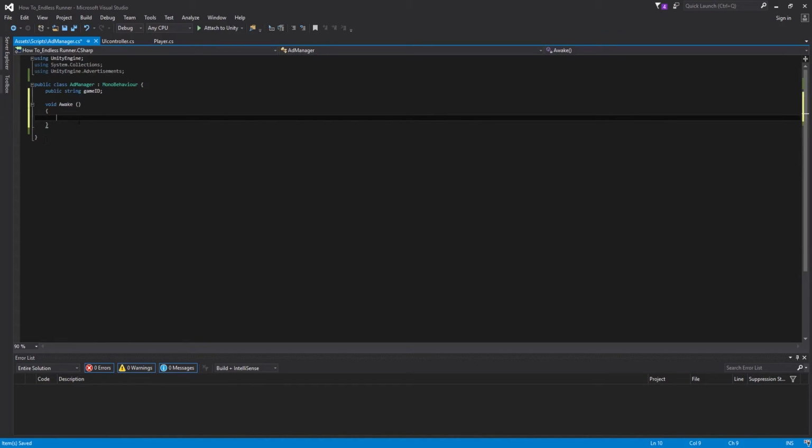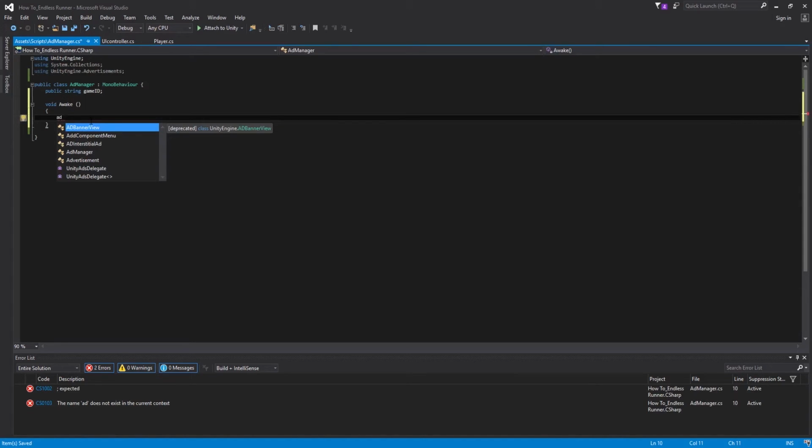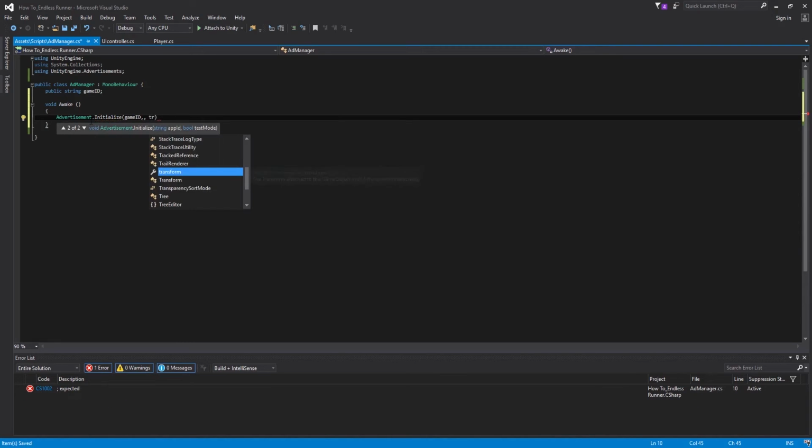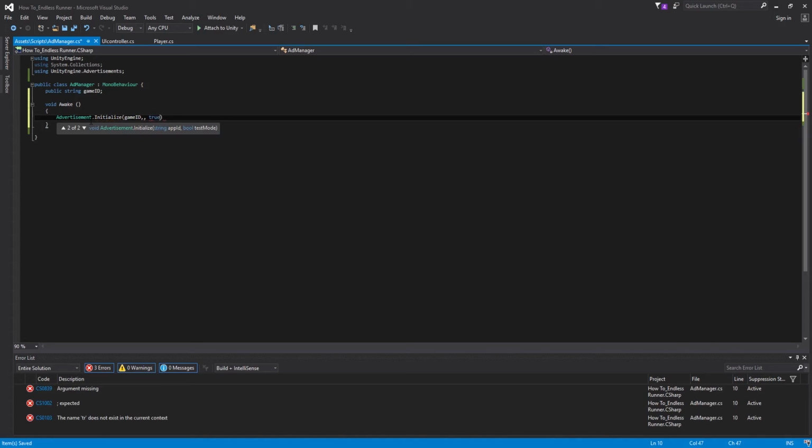So we have our void awake, and in here we just want to do Advertisement.Initialize, and then we're just going to initialize it with our game ID, comma true. My keyboard keeps screwing up.